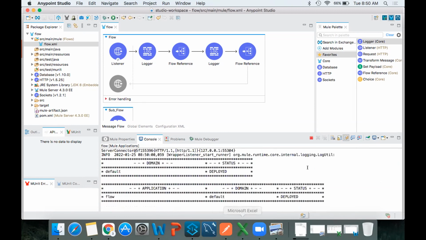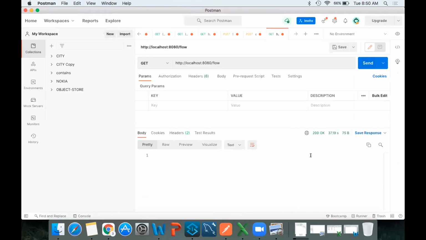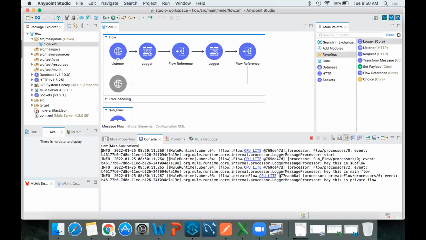Okay, it is deployed. Now the moment I click on the send button, I'll get 200. If I come back here, I can see the output: start, subflow, main flow, private flow.